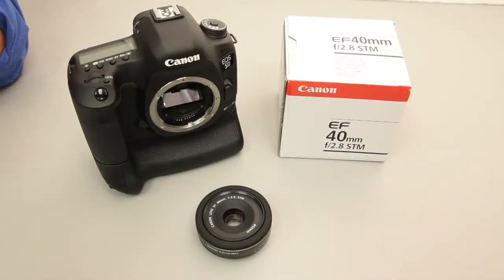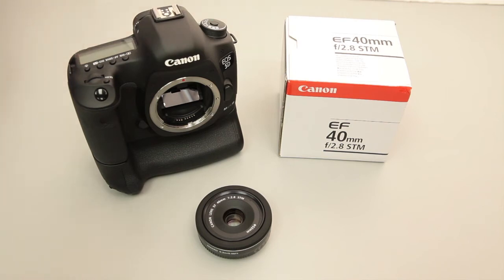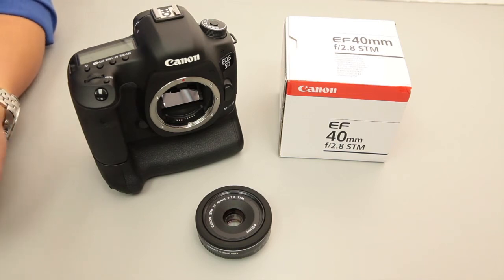Just wanted to do a short discussion of the new Canon 40mm f2.8 STM lens. The STM stands for stepping motor. It's a new motor design that Canon just released on a couple of their new lenses, as with the 40mm. That's supposed to take advantage of the new auto-focusing capabilities during video recording mode of the T4i and potentially future cameras.